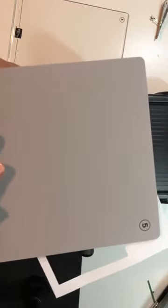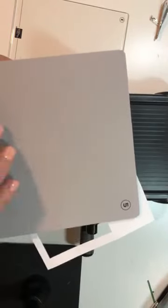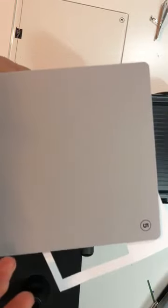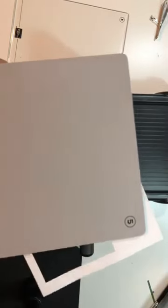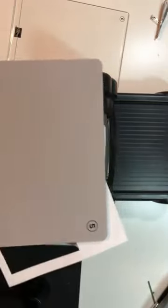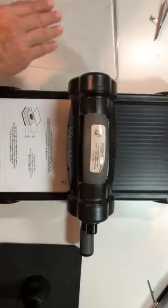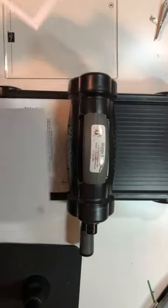So the recommendations that come with the instructions are good: to always store this flat and to move your die cuts around on the plate. And you should be able to extend the life of your plate that way, all right? And then you just replace this, just like your acrylic cutting plates. When the score lines and the marks get too much to do easily, you replace the plate, okay?